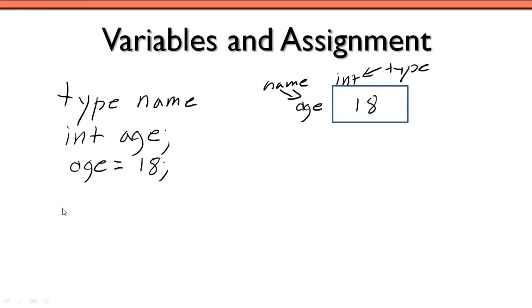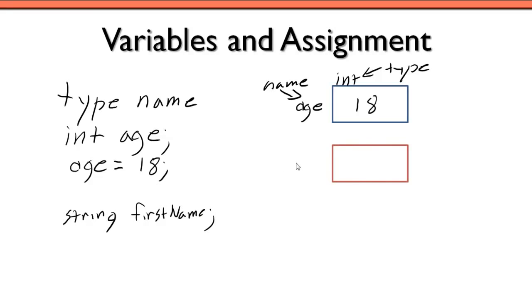So let's go down here and actually declare another variable. And we'll say that it's of type string. And we'll call the name of this variable just simply first name. So we've declared a new variable, so we get a chunk of memory allocated for us. And associated with that we have first name. Okay, so this is just simply the name of the variable. Some people will refer to this as the identifier, but identifier is basically a fancy word for name. And the type here is going to be string.